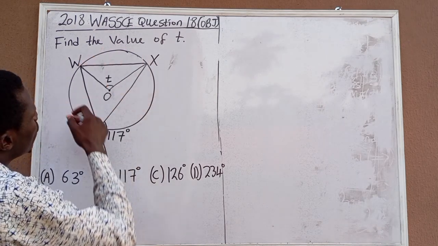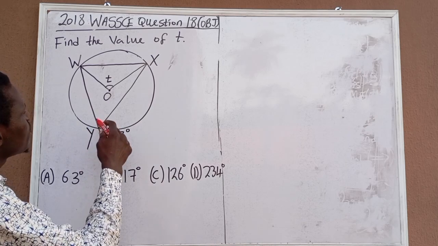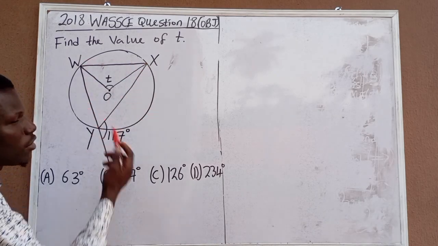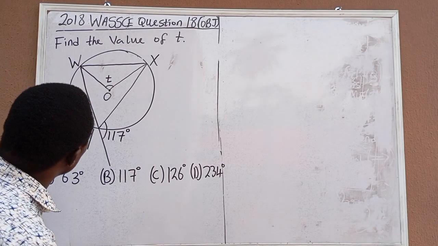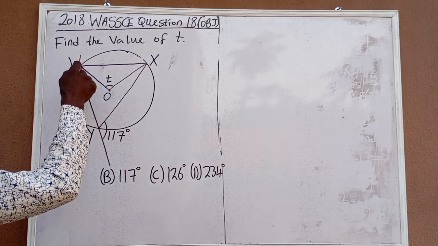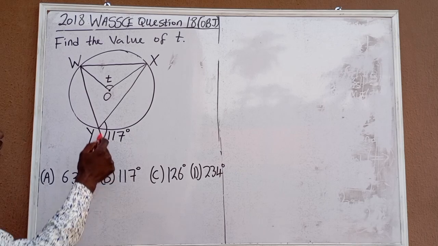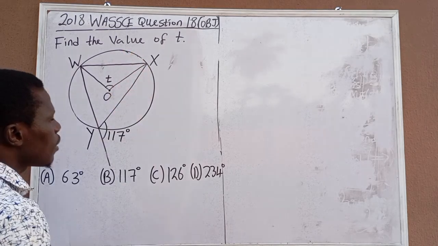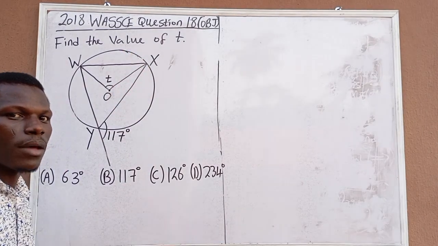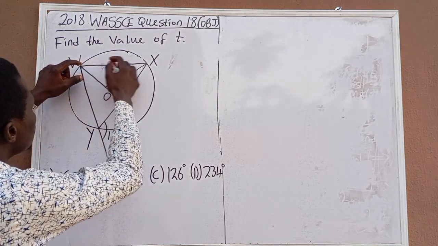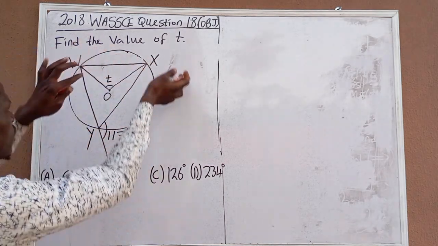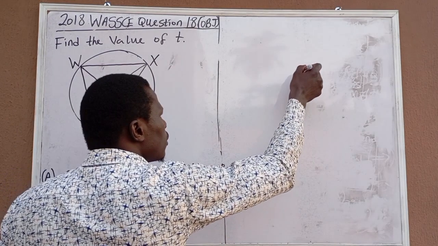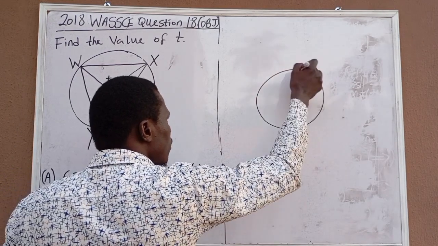I have a circle, and inside it, I have two other triangles. Now, you should also not lose sight of the fact that this is a straight line. Can you see this straight line? From here, you would now try to recall the theorems that you are familiar with. Looking at this particular one, imagine trying to turn this circle around. You would have something like this.